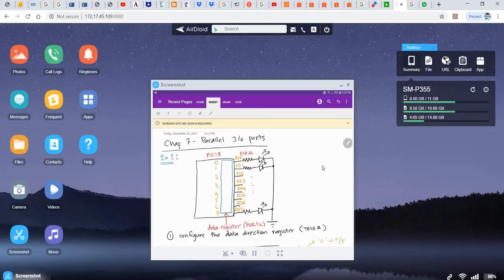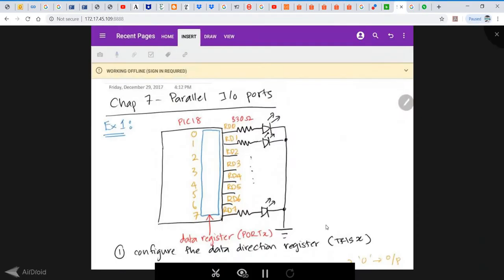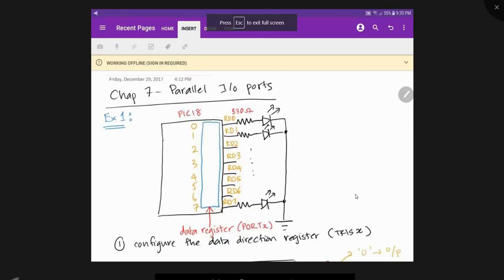So let's go back here. Those pins are our interfacing pins where we can connect an input, like a switch, or connect an output component like an LED. It is known as parallel input output, which means you can configure every single pin to be either input or output. So you need to configure. All those are digital input output pins.